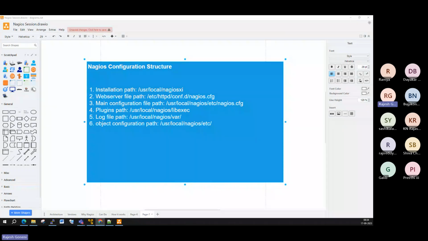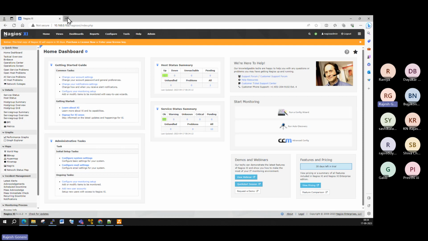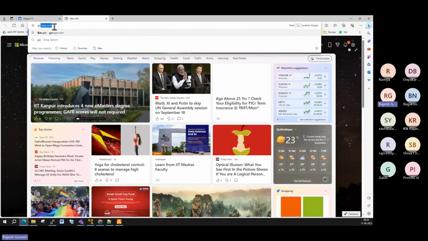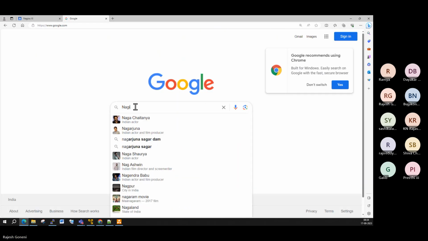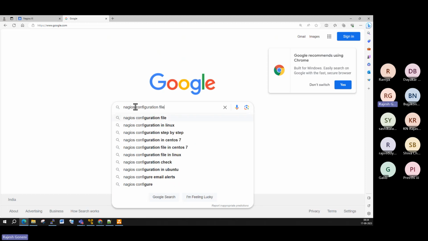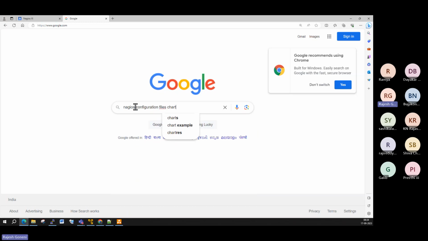So the next concept. We have successfully understood the paths. Now the Nagios configuration paths. There are different types of configuration files. I'll show you a Nagios configuration file chart that is available. I'll show you if it is available in Google. Nagios configuration files chart.